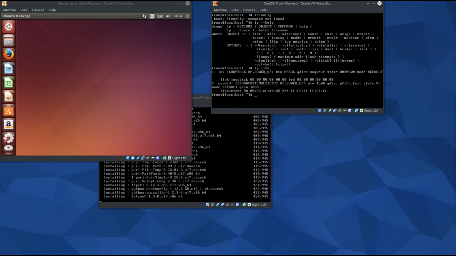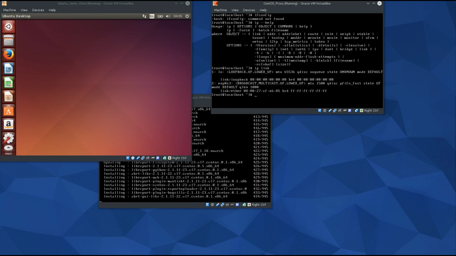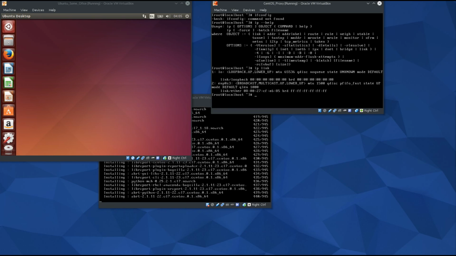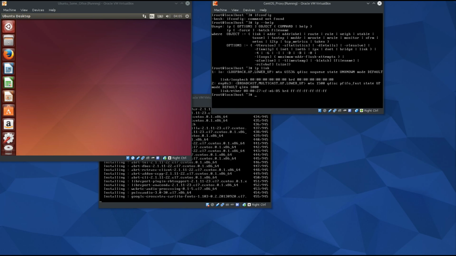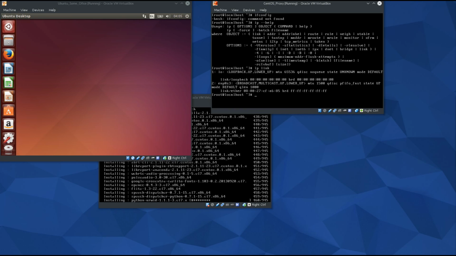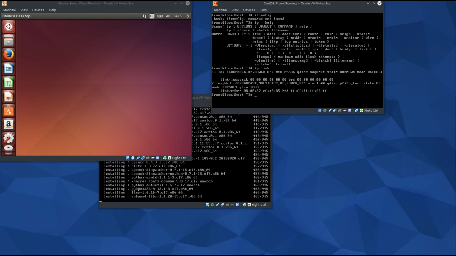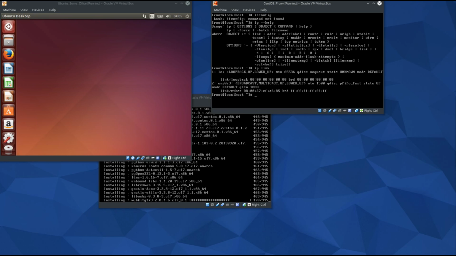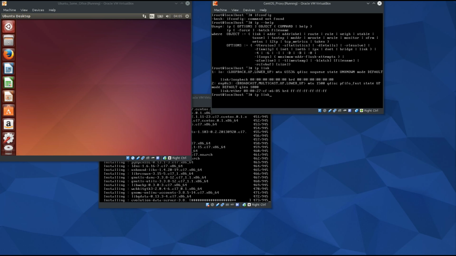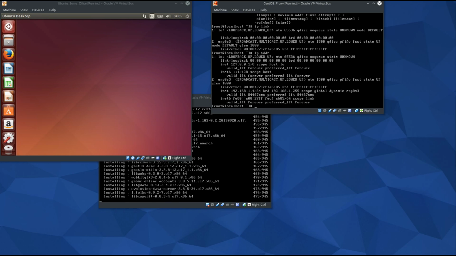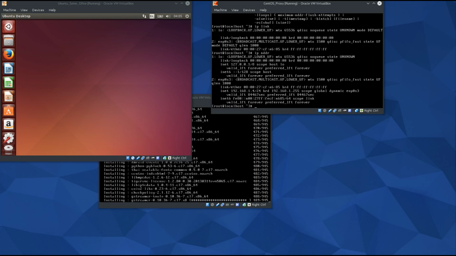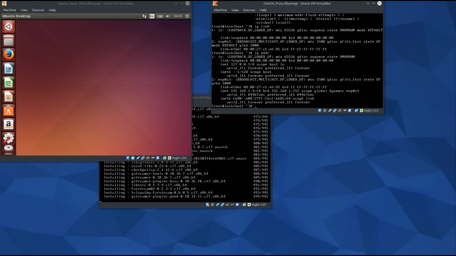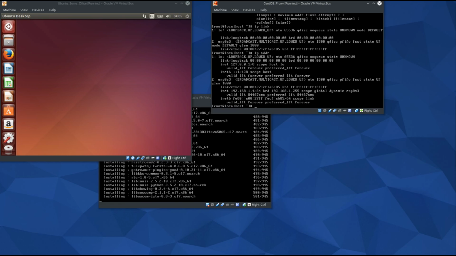Okay, so what do we got? We have two interfaces. One is the loopback interface, and the second interface, its state is up. It's enp0s3, but I can't really see the IP address here, or can I? Nope, that's a MAC address. I need the ip addr. Yep, there we go. So it's 192.168.1.4 with the /24.